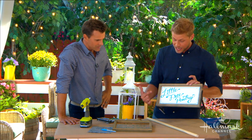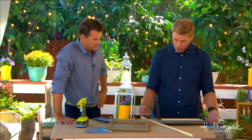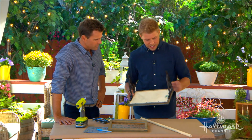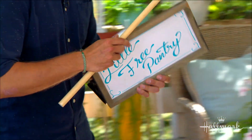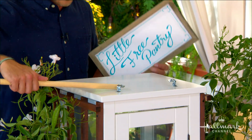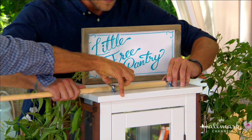Beautiful. And I've just bought a frame. Instead of putting a picture in it, I left the back and did a piece of wood. And then I just attached a couple L brackets on here. And you can even see my little test run just to make sure it works. And a dowel rod on top with a couple little clamps here. Now, the dowel rod is going to help us with the second sign, right? That is correct, which is basically telling people what's inside.